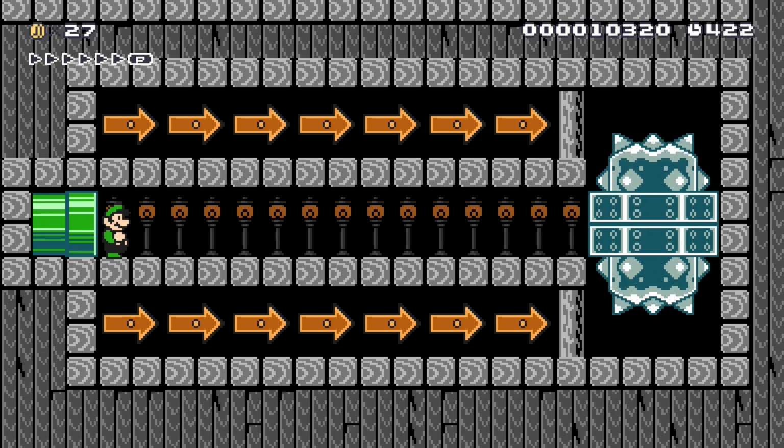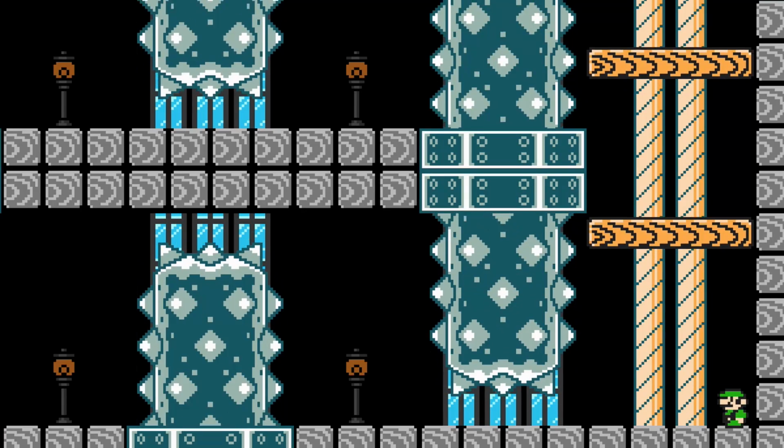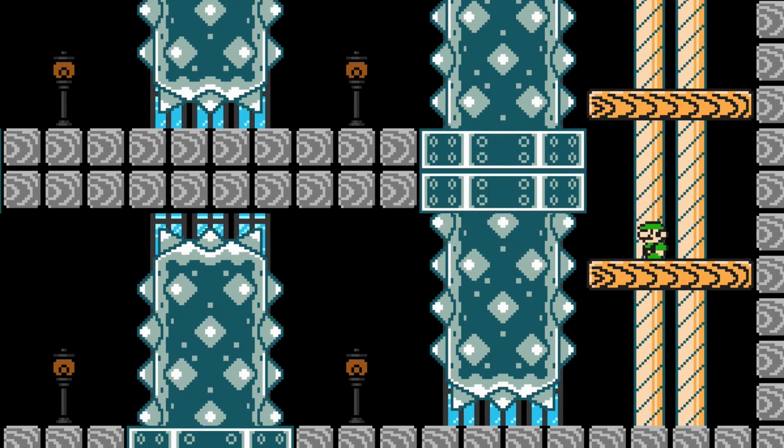Traditionally, ghost houses have always messed with the player's mind to make them figure things out before progressing. In Eerie Estate, we add secrets in each main room where something needs to be learned before finding them.